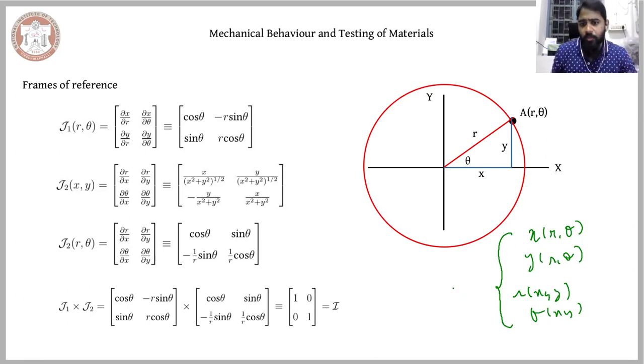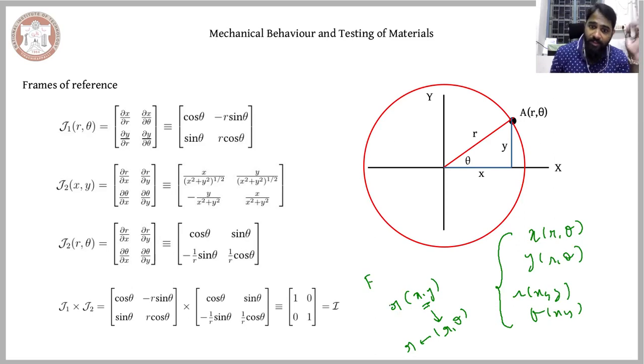How were we able to prove that? We took a known quantity, r, which is known in the spherical coordinate system. We expressed it in Cartesian coordinates, and then we replaced the Cartesian coordinates with spherical coordinates, and we were able to recover our r. So we performed an operation to express our r in the Cartesian coordinate system, and when we inverted that operation, we were able to recover our r.